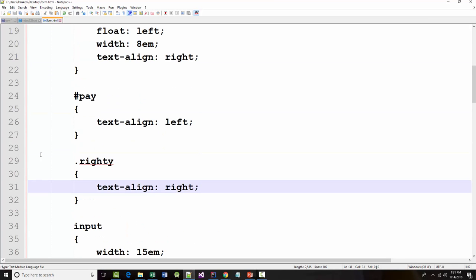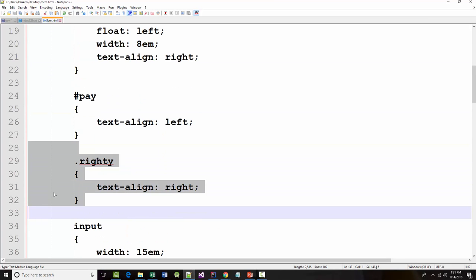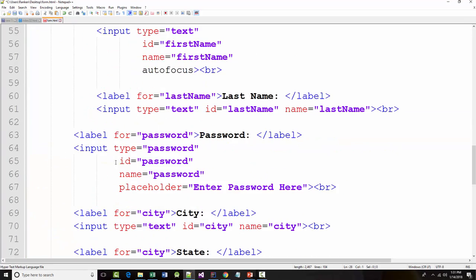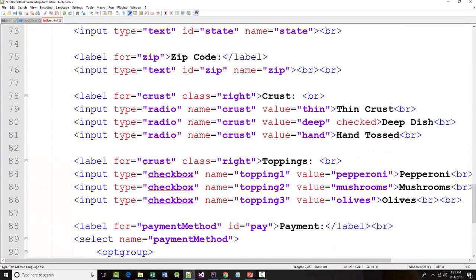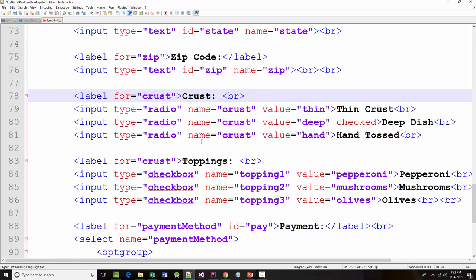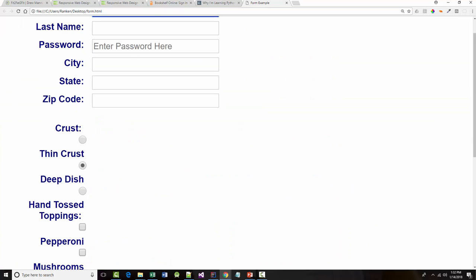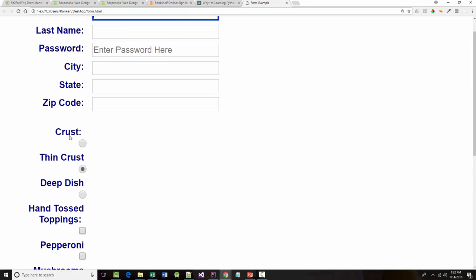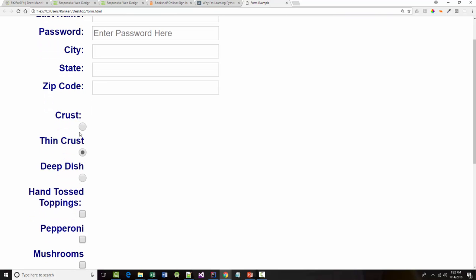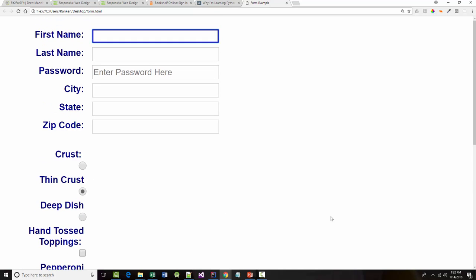Since I'm not going to be using righty, I really should get rid of it from here. And then I can remove it from here and here. So I'm going to leave the label in there. That shouldn't hurt anything for that label and for this label. So let's see. They're going to be back in the wrong justification, but that's okay. I could do it. I'd have to probably think about it a little bit, but we could get it to work if we wanted to. Why am I getting each one of those on their own line? I'm not sure right now.